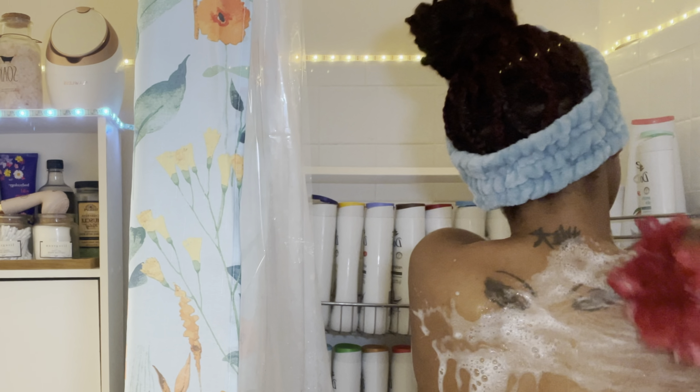When I say strip, it does leave you stripped, but not to the point where you're ashy dry, but you are gonna need some type of moisturizing lotion or moisturizing body wash, something with moisture to put back into your body. So that's why I did follow up with the Natrum body wash. I forgot the actual name of it, but I do know it's a moisturizing type of body wash. It's one of my newer ones, so this is probably my third or fourth time using it, just because I really want to get the feel of it. So far it's been pretty good. I like it. It does really moisturize your body.